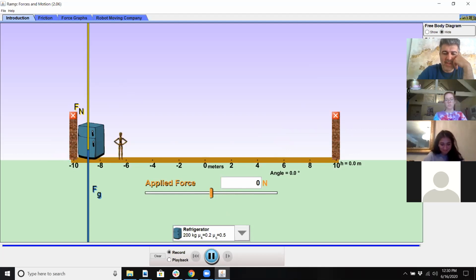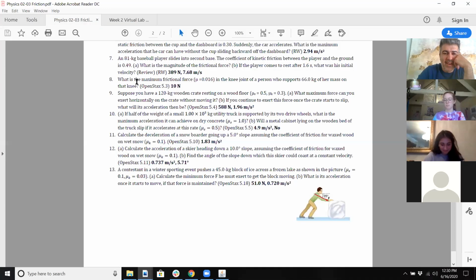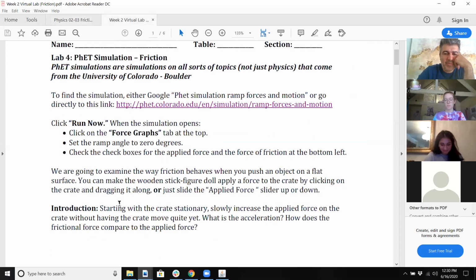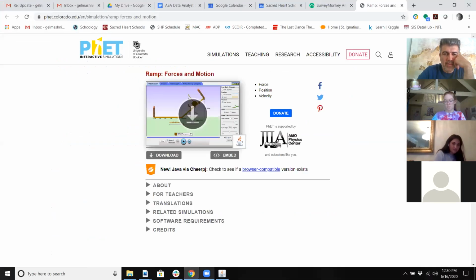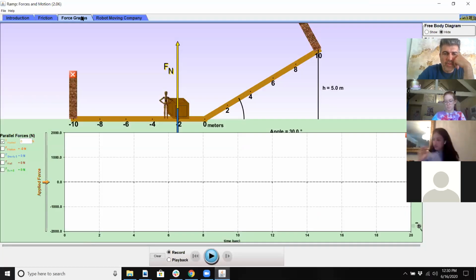Anyway, let's look at what the lab is telling us to do. We can keep playing with this, but what's the lab telling us to do here? So click Run Now, click on the Force Graphs tab. Okay, let's do that. Force Graphs, perfect.